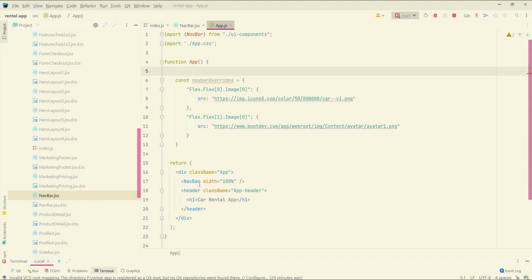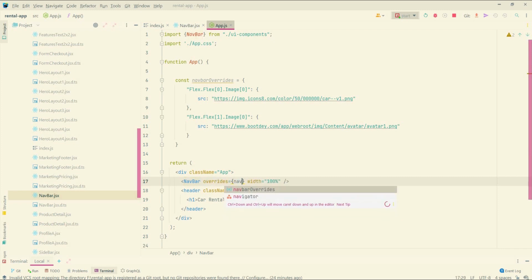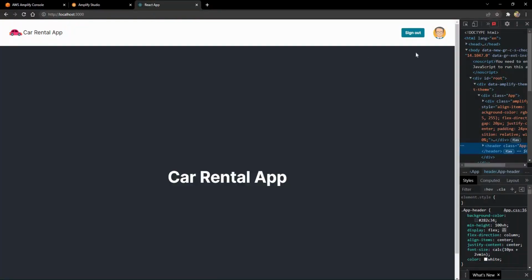So here in our navbar, we need to pass in our overrides object. So overrides and navbar overrides. Save it. And let's see if it worked. Okay, it worked. Our logo and profile image is visible. So that is one way of extending the generated code.